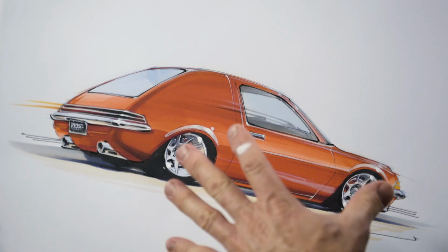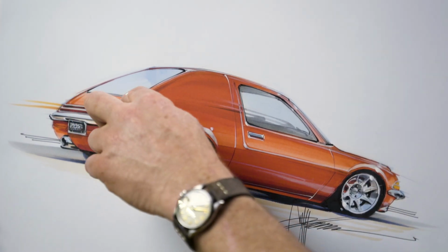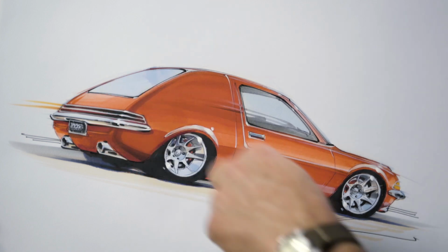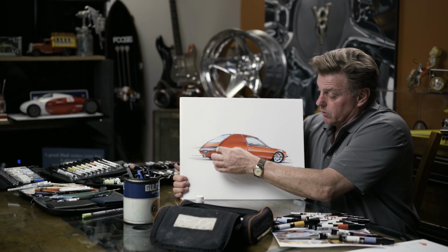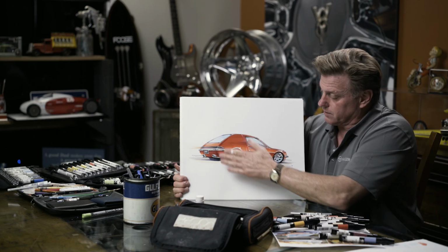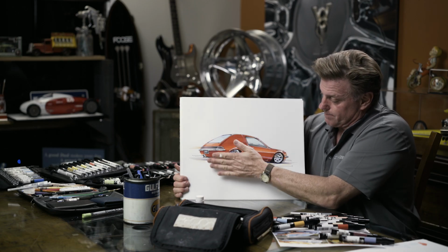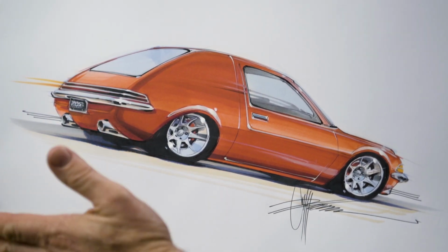I don't have any emblems on. You might want to choose to put one. If you did a Hellcat drivetrain, it'd be really cool with that cat on the back of the deck lid. What I did with the exhaust is where the roll pan rolls underneath, I would cut up into that and then bring the exhaust through it. It would look a lot better if that roll pan dropped down. It's got a nice angle to it, but rather than having the exhaust hang real low, tuck it up into the body.